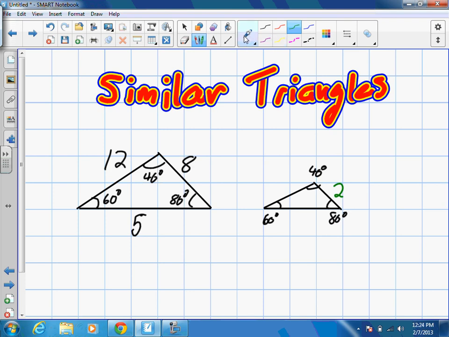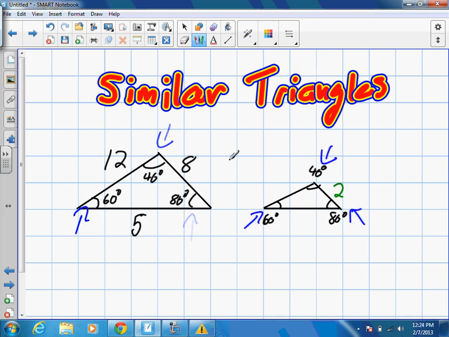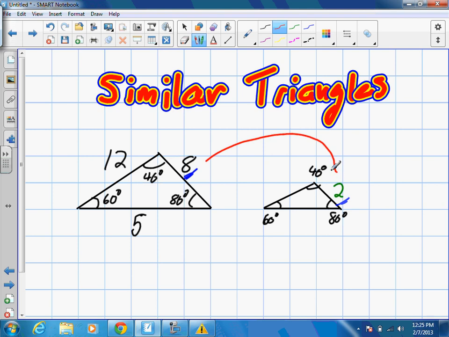So what we're going to be able to do with this information, because the angles are all identical between the two triangles, is go across. Okay? Because they're all identical, what we're going to be doing is finding the scale factor between these two sides. So, if this is 2 and this is 8, what operation did I do to go from the 8 to the 2? Divide by 4. We're going to divide by the value of 4. So since that's true, because these are similar triangles, 8 divided by 4 will get us to 2. That's going to be our scale factor here.